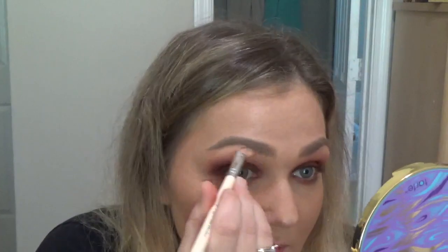It's personal preference. Some people take the color all the way up to the eyebrows, and I do that with some looks, but I do not want to do that for this look. I want it to be separated, and it did make a difference. I don't know if you could tell.